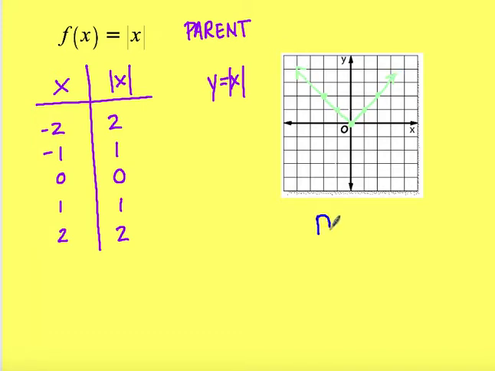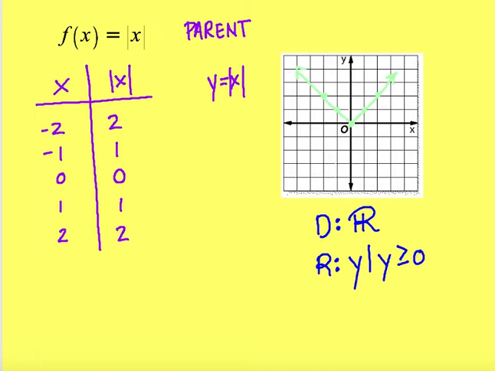Now when I look at the domain, we've got that continuous function again, which is different from our greatest integer function. We have that continuous function again. So my domain is going to be all real values. That seems to be the trend. And our range now is going to have values that don't exist in this vertical area. So my range is going to be y values such that y is always greater than or equal to 0. That is our first absolute value function.